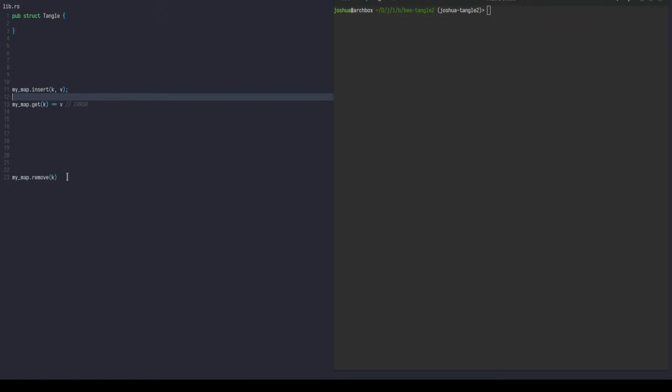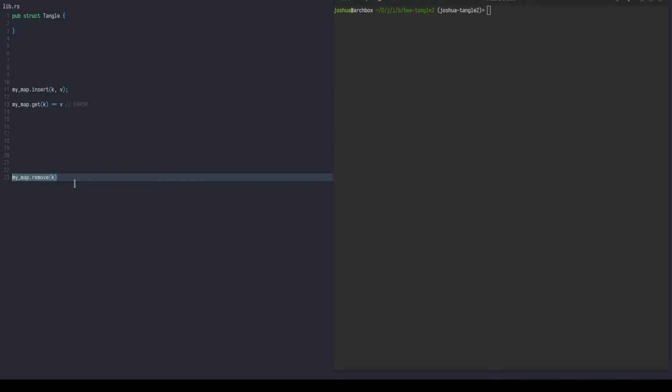So there are certain advantages that the Tangle has here. So for example, when we insert a message, we know that the message isn't going to just vanish because there is no Tangle remove message function. It just doesn't exist. But there are other factors. For example, when the Tangle in memory gets too large, it grows too big, and we start using too much memory, we have to evict entries out of it. Okay, and this means that when we evict these entries, we effectively have to remove them, but they still remain in the database itself.